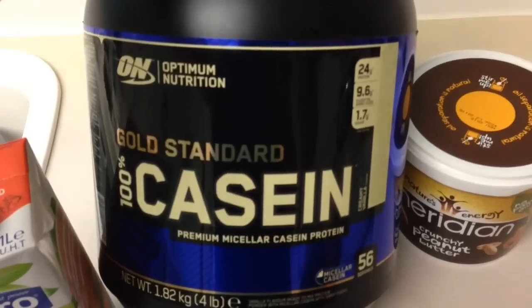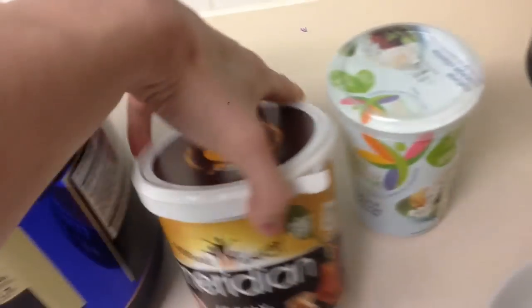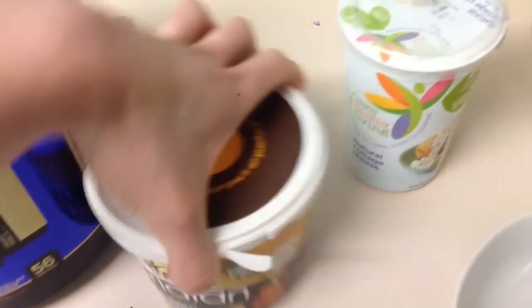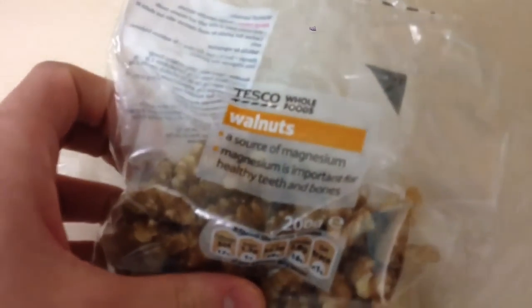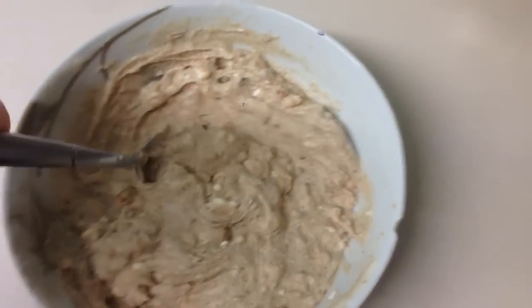Okay, meal six and last meal. It's a casein dessert comprising of casein, natural peanut butter, low fat cottage cheese, and almond milk, as well as some walnuts. Okay, that should finish off the full day of eating.